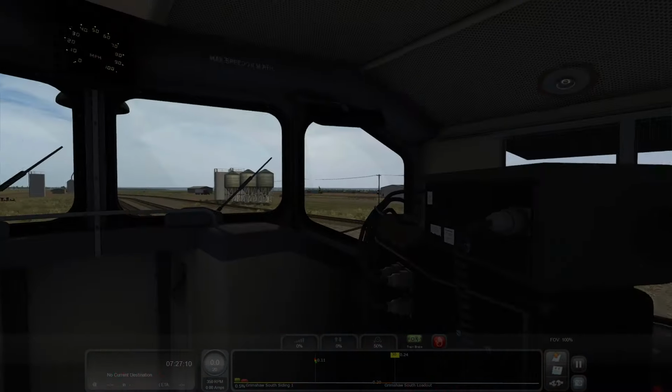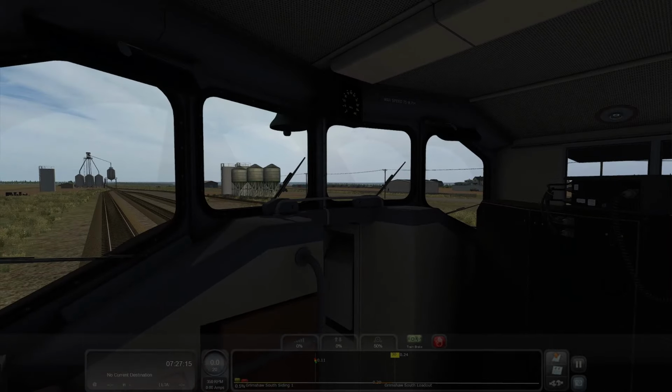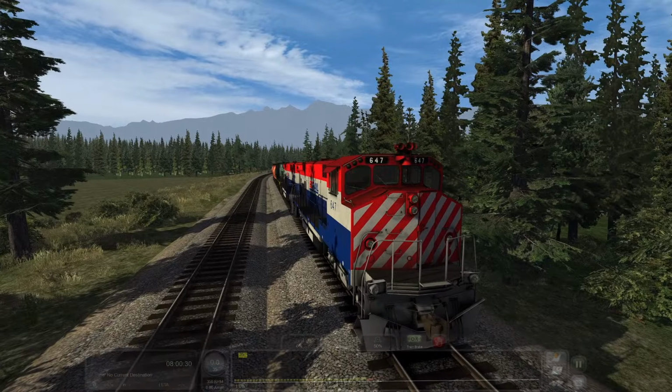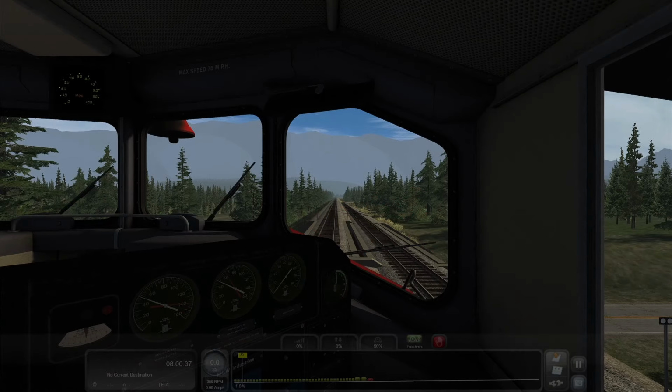All right, enough sitting around. Let's run it. All right, guys, we got a little consist set up here. So I've got two A units and one B unit in the middle. Nominal trains, probably like 40 cars ish. But let's go ahead and hop in and run this son of a gun. Take a look at it while it's running. Listen to it. I want to see if it sounds any different than the Canadian National 420 and all that good stuff.